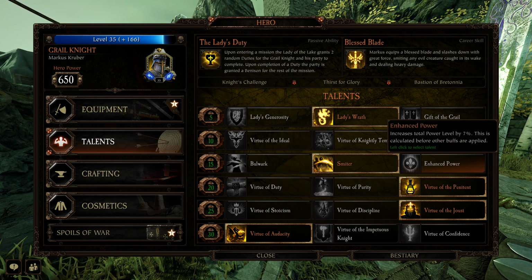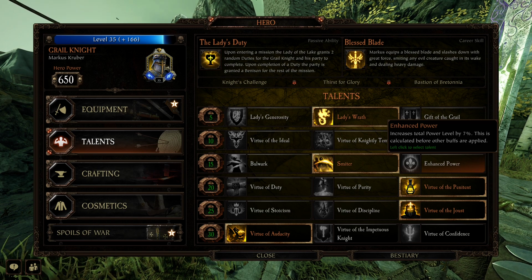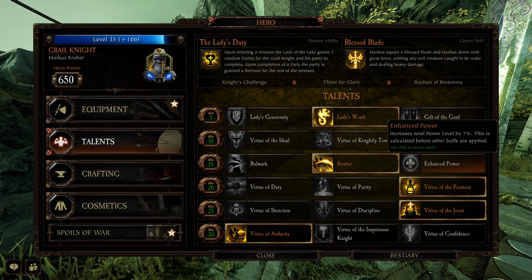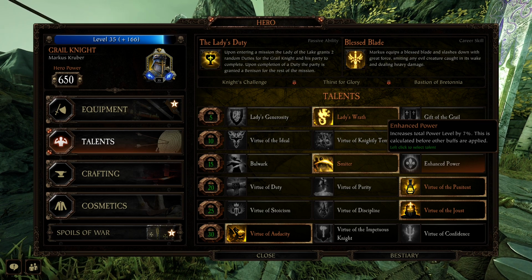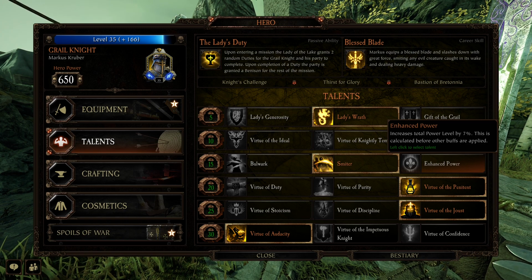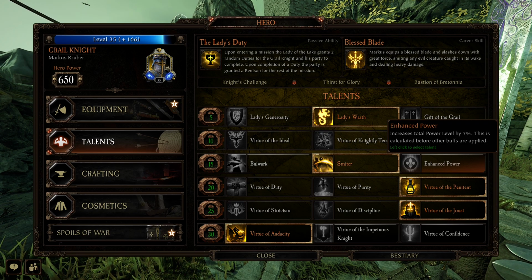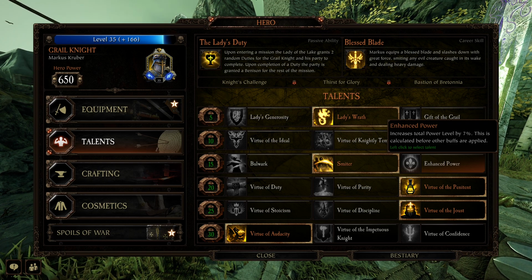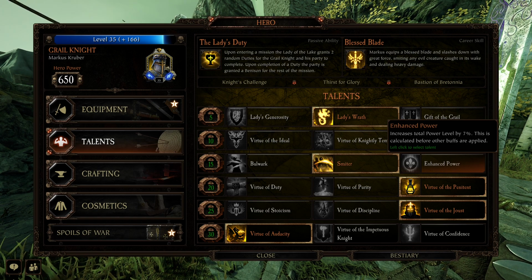And over here you have Enhanced Power. This gives you more cleave, more stagger force, a 7.5% increase in your total power level, not 7%. It's mislabeled in my opinion, but whatever. 7.5. Most people would run this, like I said, to hit breakpoints to increase their ranged weapon damage, but obviously Grail Knight doesn't have a ranged weapon, so you would just use this to hit a certain breakpoint. So that requires some research.